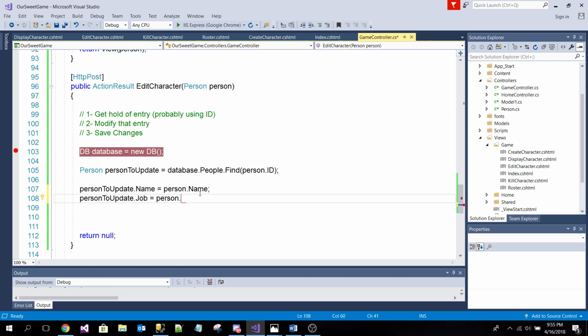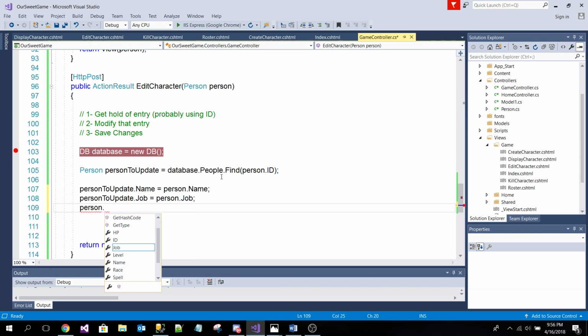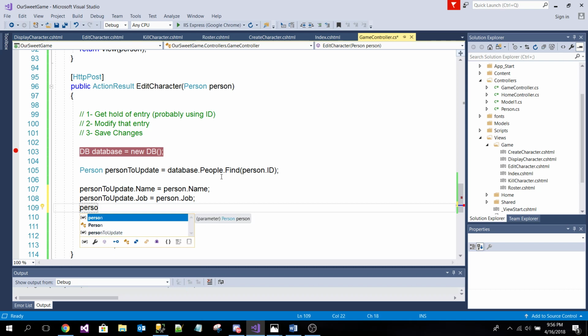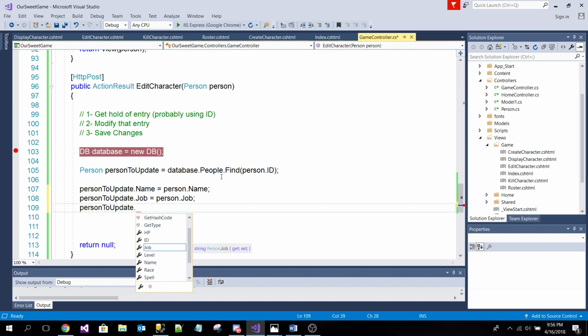Okay. So person dot Job here, and person to update. I know this is a little bit weird, but once you get the hang of it, updating data is a little bit trickier than adding and deleting. Age equals person dot Age.